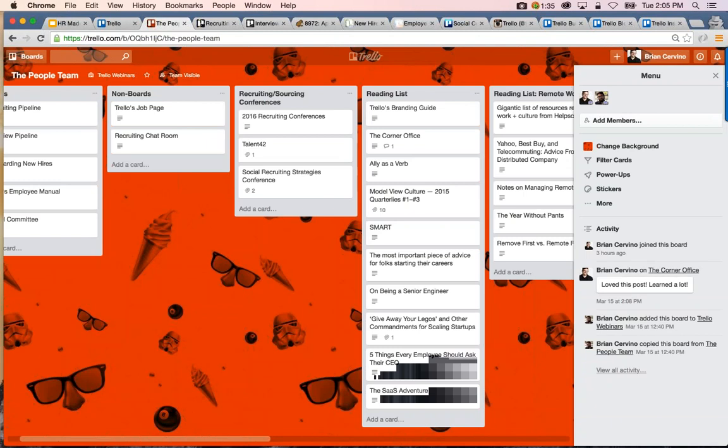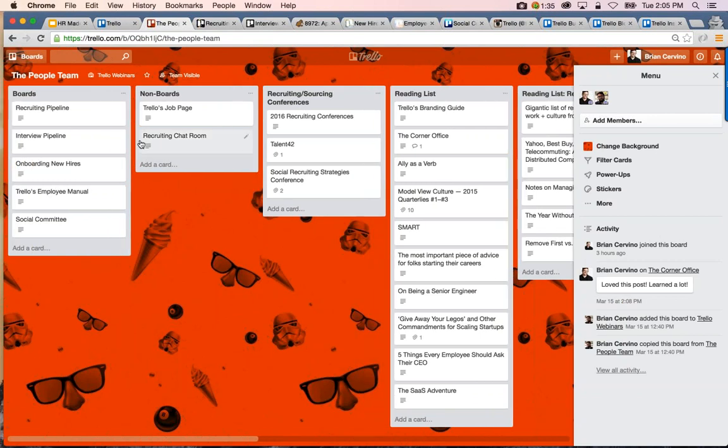So the first board I want to share is the People Team board, which is a high-level board that acts as a repository for all HR-related boards, Slack channels, important HR-related websites, and essential readings. This board is really useful for not only the People team, but anyone at Trello that is looking to get some insight into our recruiting pipeline or looking to connect with the team. Also, anyone that gets added to our HR team can onboard with ease by having the resources necessary with this board. So the first list on this board has all the essential team boards in one easy to access location.